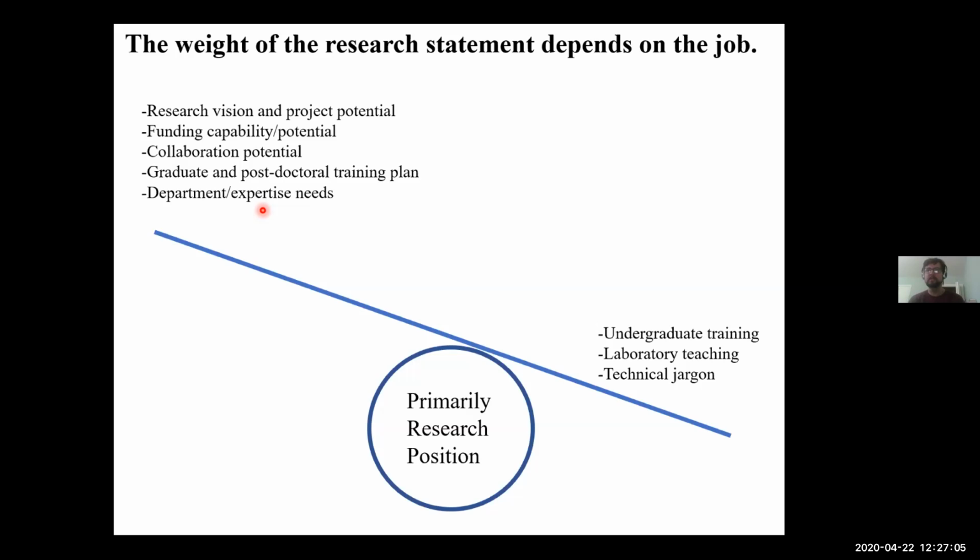Definitely from a reviewer's perspective, and I'll hit on this a little bit, you might have the most exciting data in the world, but if they can tell from your research statement that you're someone that's not easy to work with, or you don't want to collaborate, or you don't get along with someone for whatever reason in that department, that's a rare situation. But if they come across and say, I don't know if this person is someone that's going to fit well with our department, it doesn't matter how exciting your research is, they may not hire you. So you definitely want to come across as and show evidence of collaboration, of team science, multidisciplinary science. Those are types of things that are really valued now by committees.